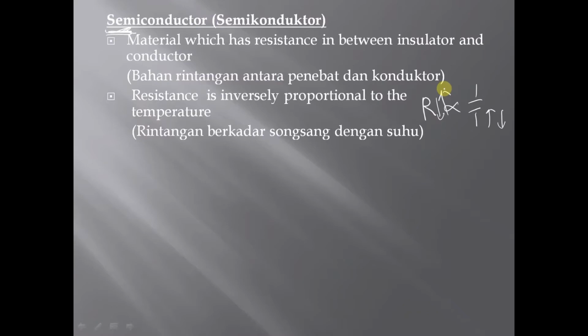Ladies and gentlemen, can you give me an example of group 14? No need to waste time. I know you don't know. It's fine. We have silicon, germanium. Okay. Of course, we know that in group 14, the first atom is carbon. But carbon is not a semiconductor, but it's a very good conductor.